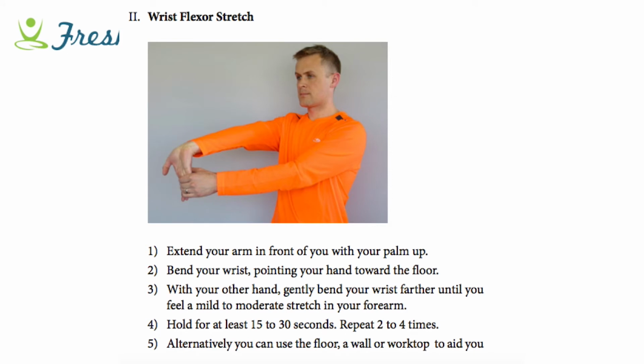The next is a wrist flexor stretch. This is one of my personal favorites. I love this. Again, I said I have problems with my forearms because I'm writing, and so very often in the classroom I'm doing this because it really does help, and it gives you some relief. So what you need to do is extend your arm in front with your palm facing up, and with your other hand just gently grab the fingers and, trying to keep them straight, just pull back towards yourself, and again hold this for 15 to 30 seconds and repeat 2 to 4 times. And then switch, of course.